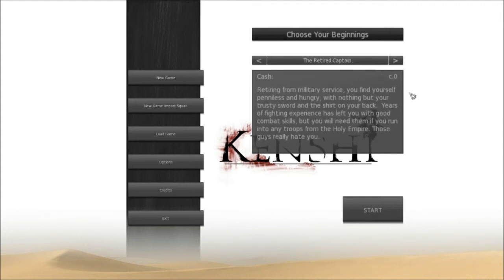It's a Wonder. The retired captain. Captain, I don't know if I should say that in a Cornish accent or not. Alright, retiring from military service, you find yourself penniless and hungry. Good stuff. With nothing but your trusty sword and the shirt on your back. Years of fighting experience have left you with good combat skills, but you will need them if you run into any troops from the Holy Empire. Those guys really hate you.